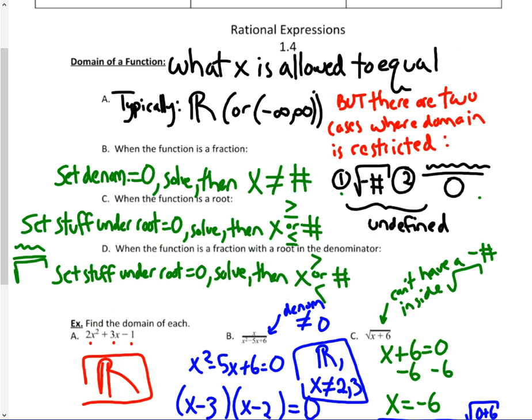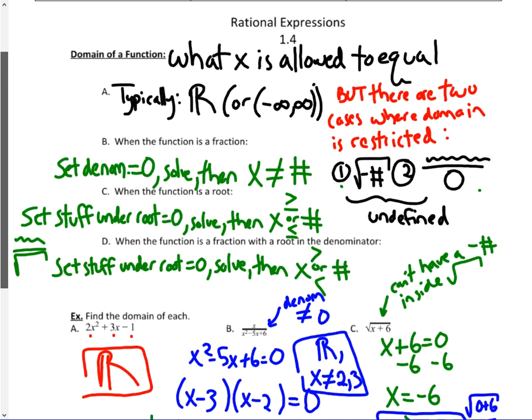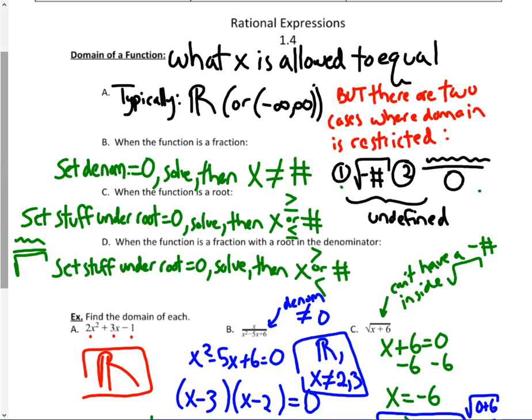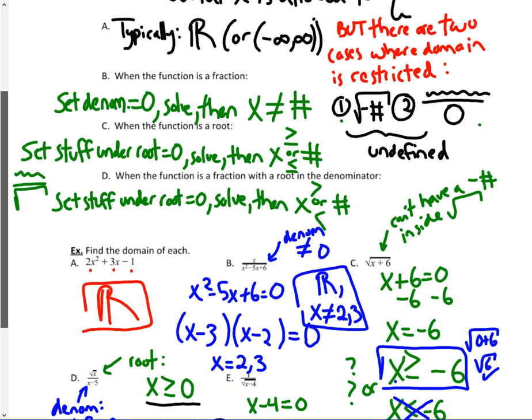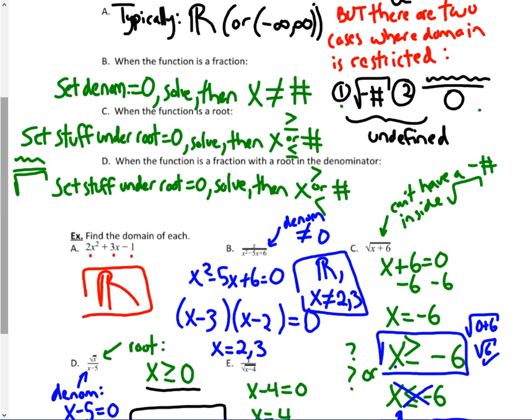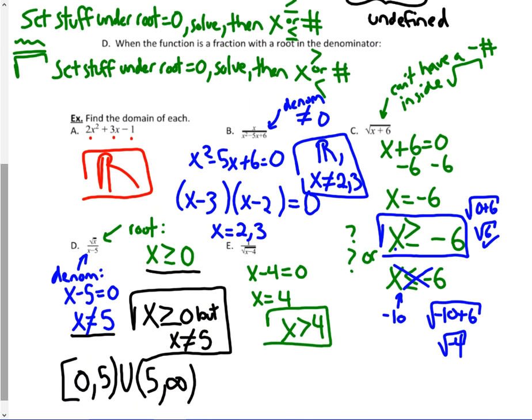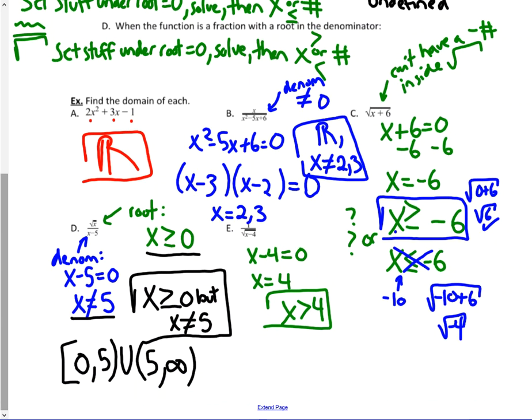All right, so welcome back. Quick review of what we just did. We just looked at the domains of functions, and we found out, hey, we don't want negative numbers inside square roots, and we don't want zeros in our denominators. As a result, we're not always just going to have all real numbers as our domains. Sometimes we're going to have some restrictions, as we pointed out in these 5 problems.